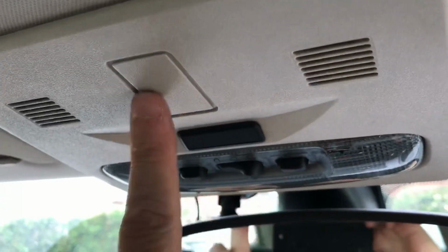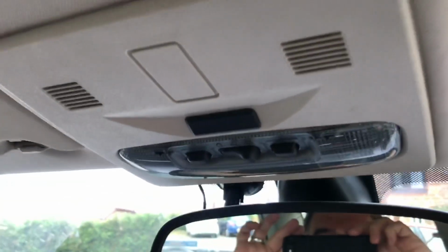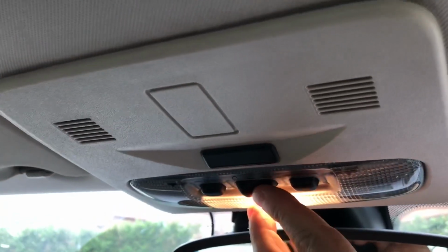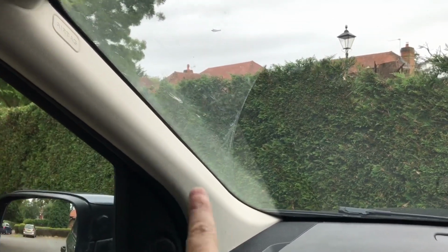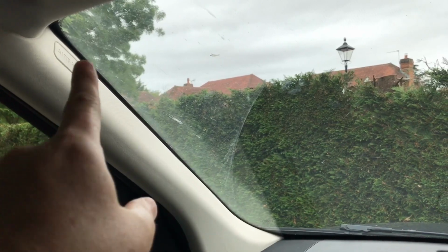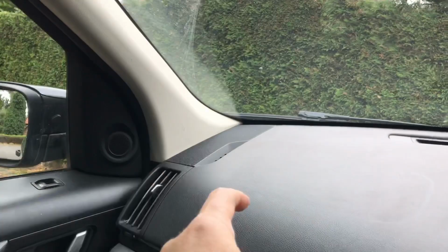There's space, there's a blank here which I could drill out and fit, and there's also 12 volts already fed to this for the interior light, and it's quite easy to run the wires from here, as you can see I've done with my dash cam here. Run the wire along and down. That panel comes off easily. There's a screw under the airbag, little plate there that says airbag. You just pop that out, there's a screw, that panel comes out, and then your wires are straight down.